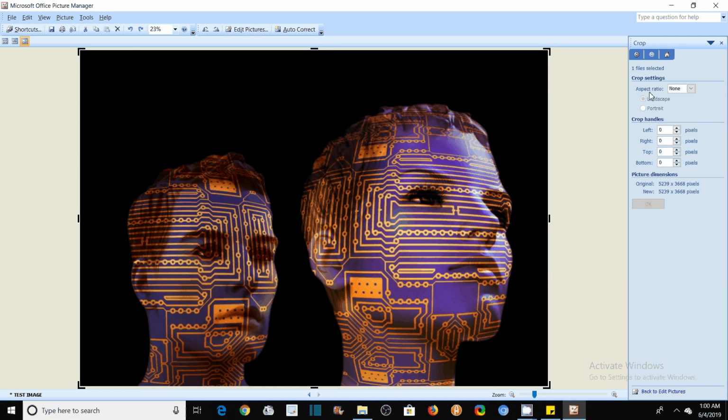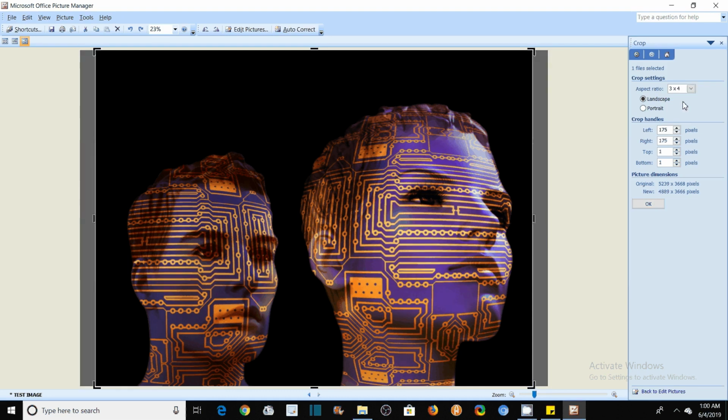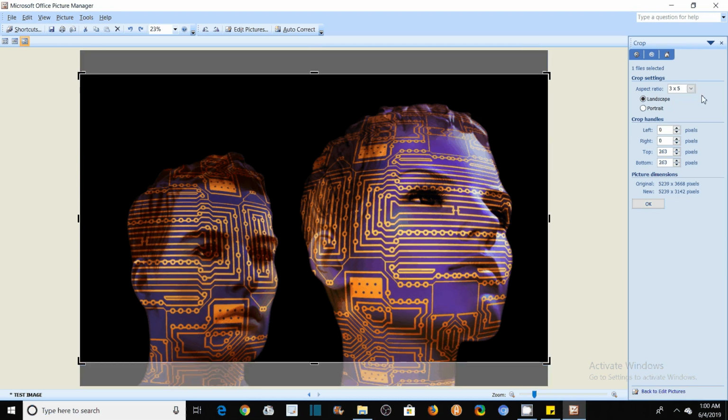Suppose I want to change the aspect ratio. There is an option to change the aspect ratio also. Here it is in landscape mode. I can change it to the portrait mode also. So first let's see in landscape mode. Here the aspect ratio, I will change the aspect ratio, let's say to 3:4, or to 3:5. This is a 3:5.